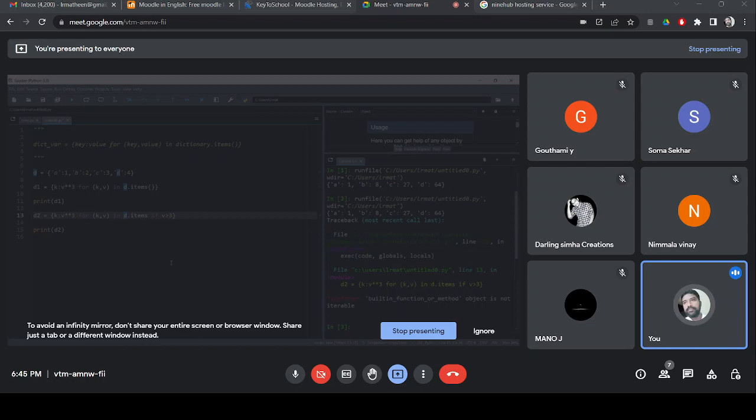Now you see d equal to 64 has been given. That means that the value v will be calculated only when the value is greater than 3. Greater than 3, only one value is available, 4. So we are getting a single value dictionary. This is the way we are filtering out some values from the existing dictionary. So the newly processed output dictionary will have only the values filtered using the if statement.